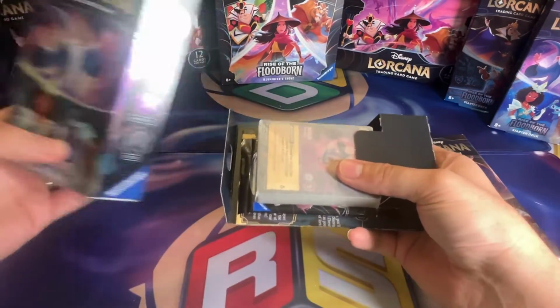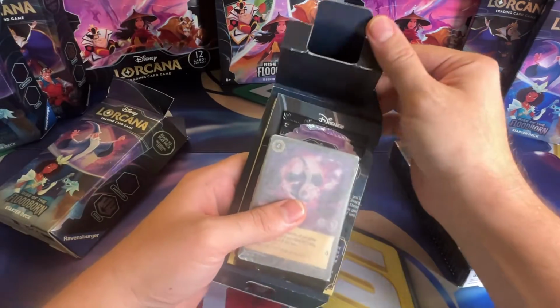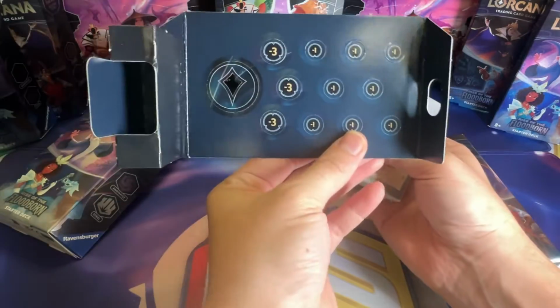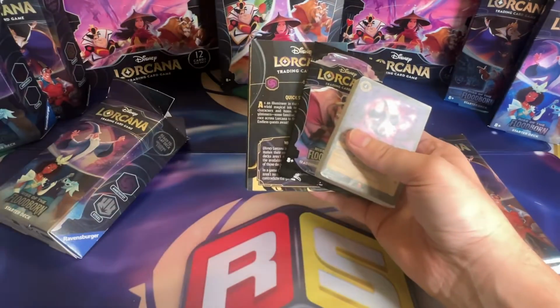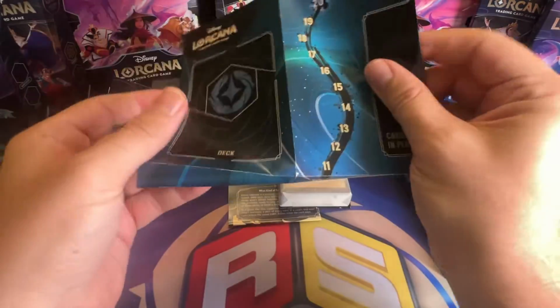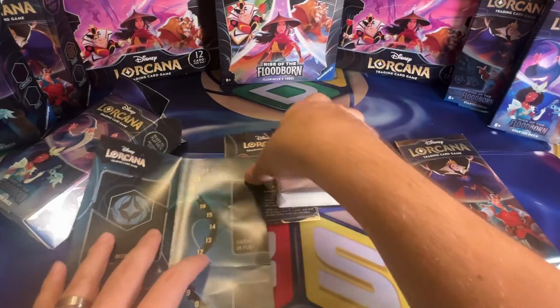So immediately we open it. It's all kind of encased in this cardboard masterpiece here. We have damage tokens, a lore tracker, pretty nice. Then we have a nifty little play mat where you can keep everything on track as you play.